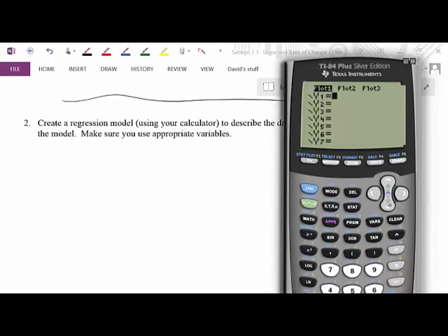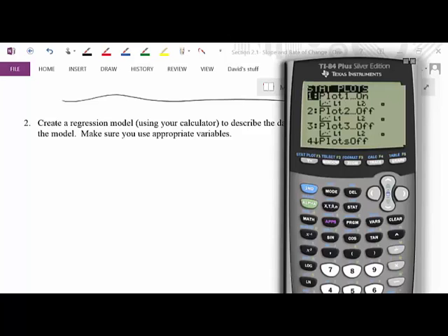If you would like to check your plots, do you see above the Y equals sign it says stat plot in blue writing? So we'll press second, Y equals, and now you see I turned on plot 1. And it's saying the defaults are L1 and L2. So I know those are the columns I put it in, so we're fine. But if they had the wrong values there, you could go into this by hitting enter. And now you'll see this is where you can change it. Your X list is the items in L1, your Y list is the items in L2, and you could go ahead and change that if you ever needed to, but I think it's always easiest just to make sure you type your stuff in the right L1 and L2 columns and all stays good.